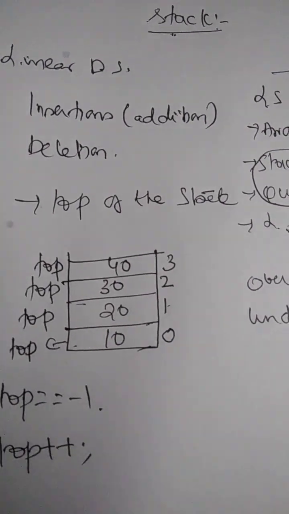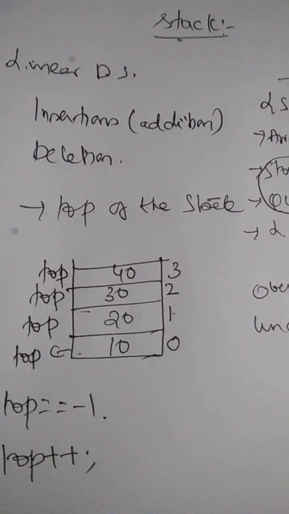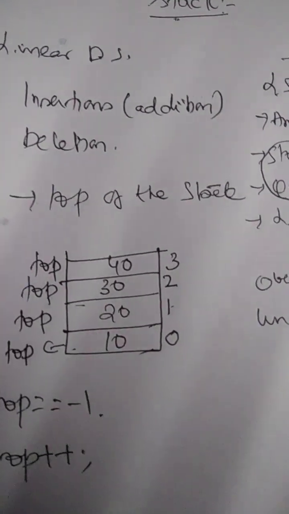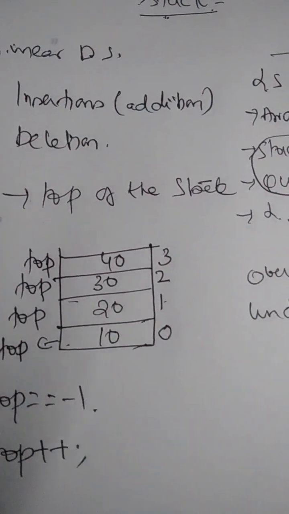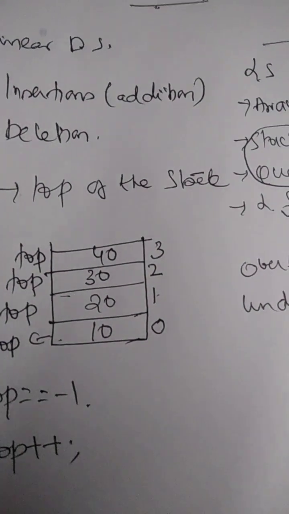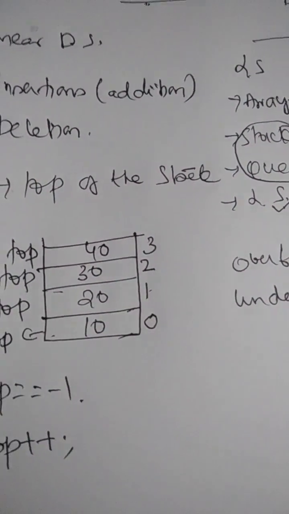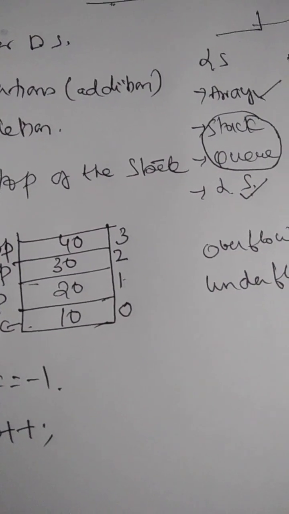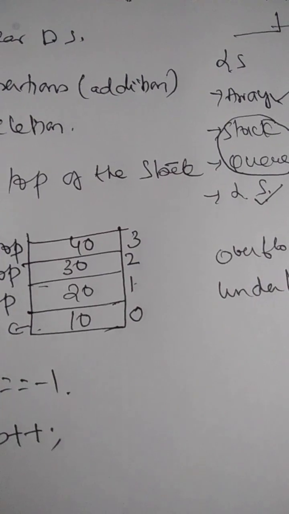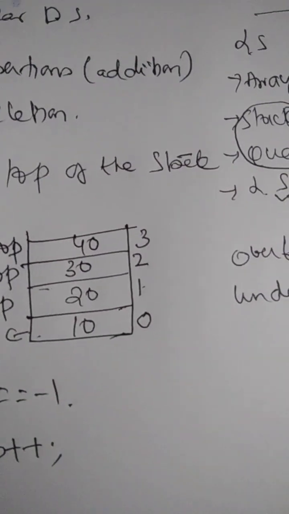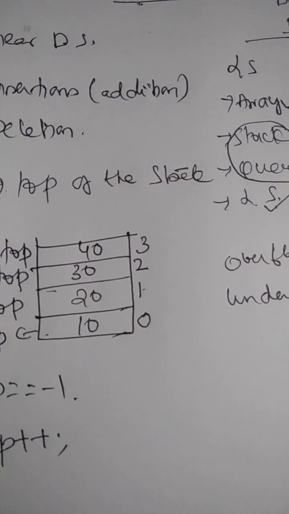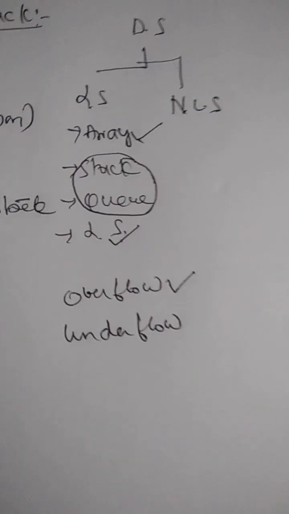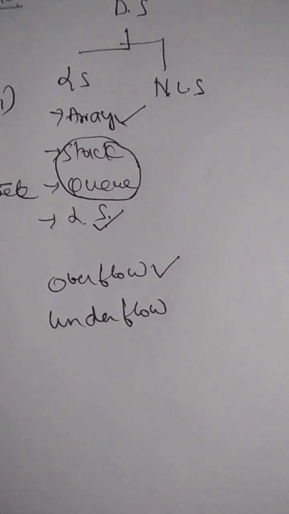Is it possible? No. The best example is eating idlis. Already we have eaten 10 idlis, but if you want to eat one more idli, can we eat? No. Only that many idlis can we digest. Similarly here, at the top of the stack, we cannot insert one more element. That condition is called the overflow condition. Whenever you are inserting any element, you have to check this condition.